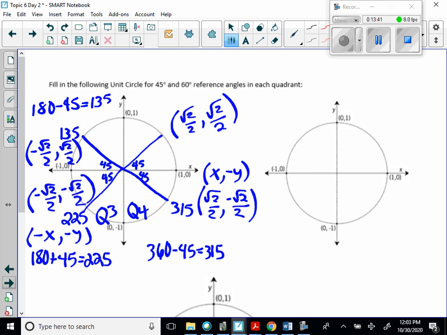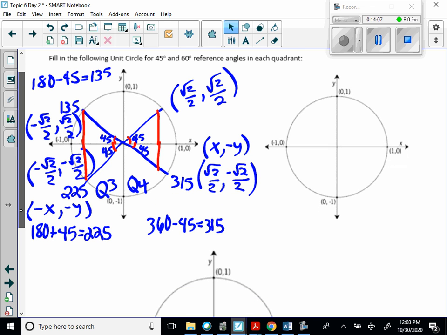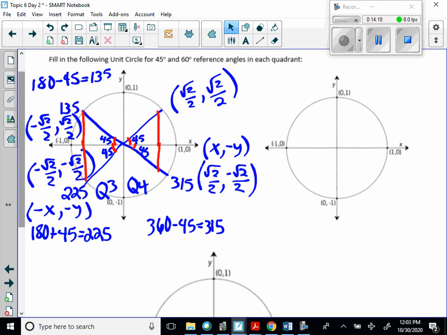And the sign is different because you're in a different location, but your reference angle is the same, because we realize, as we draw these triangles in here, it sort of makes a bow tie, if you will, and that gives us these angles, and gives us the trig functions of those angles. So it's a very, very handy device to use. Now, for 60, again, pause if you need to. I'm going to the next screen.